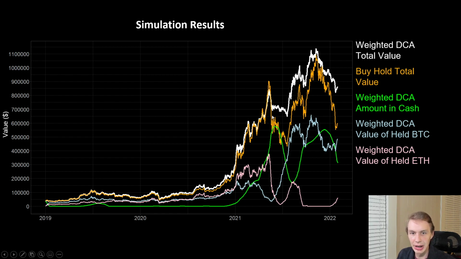There's still some amount of crypto they were holding, but they've taken most of it out of the market at this point. So they're really insulated against that downside. But you'll see then they start to reinvest it because risk fell during the summer quite precipitously, both for Bitcoin and then Ethereum also dipped into the green zone. So you can see them buying back into the market.